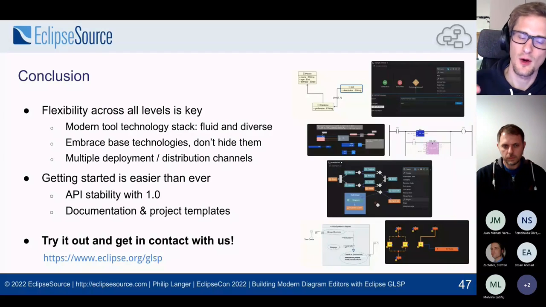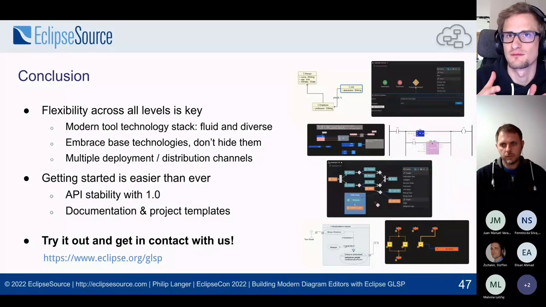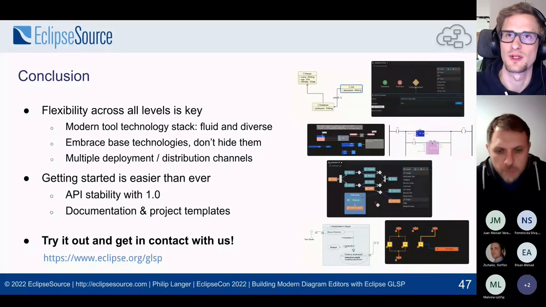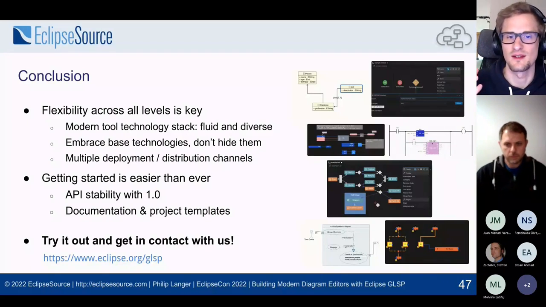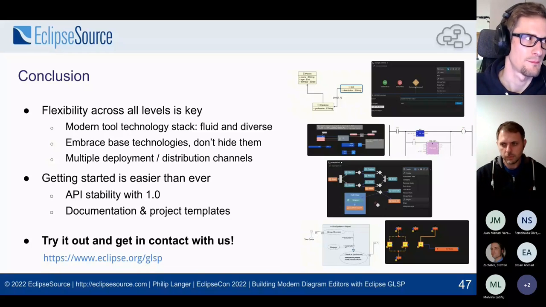Does GLSP support both canonical and non-canonical diagrams? Yes, basically how you transform the model into a graph model and update the client, and when you do that, that's completely up to you. So you can also basically overwrite or have a very canonical way. So whenever a new model element is created, you automatically create a new diagram element for it and stuff like that. So that's basically GLSP server behavior that you would need to implement.